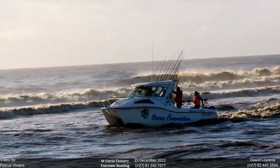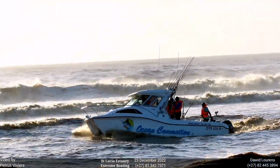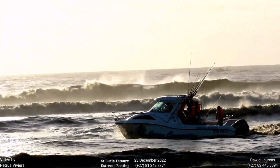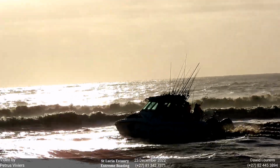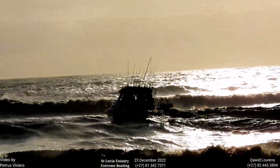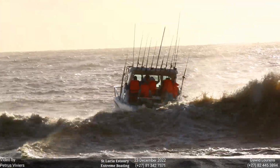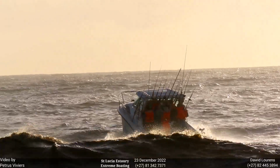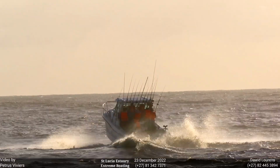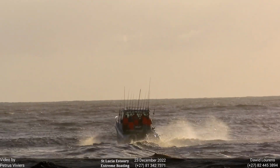Coming north into the channel. And that is his style. He's just going to time it right now. Push through all of them one at a time. Using the size of the boat, and he's got a gap. Beautifully executed. Jan Hoffman on Ocean Commotion. Happy hunting, enjoy the day.